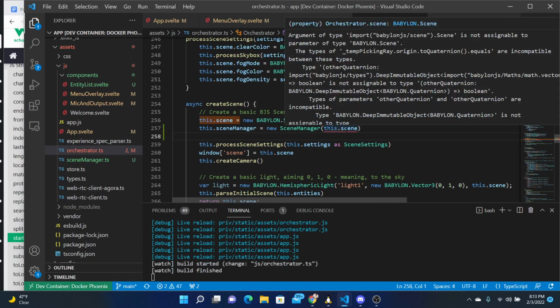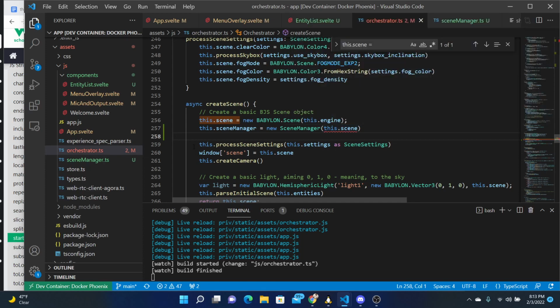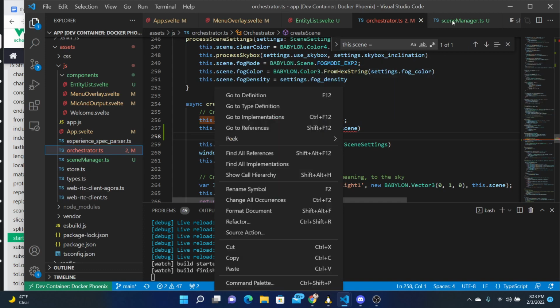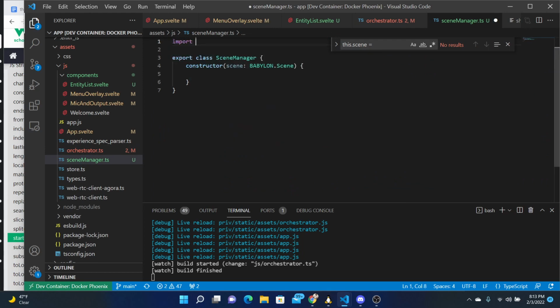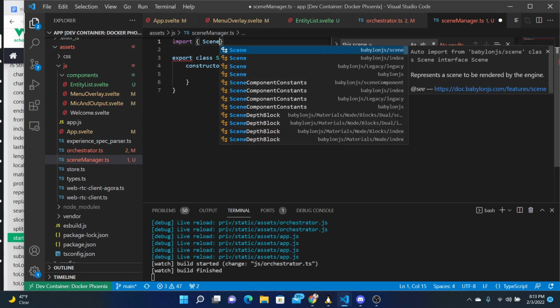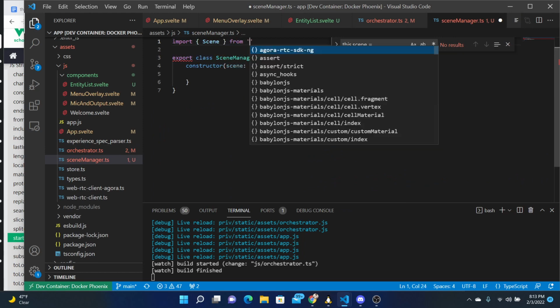Complaining about this scene. Import scene is not assignable to Babylon scene. Go in here. Okay, we need to import this. Import scene from.